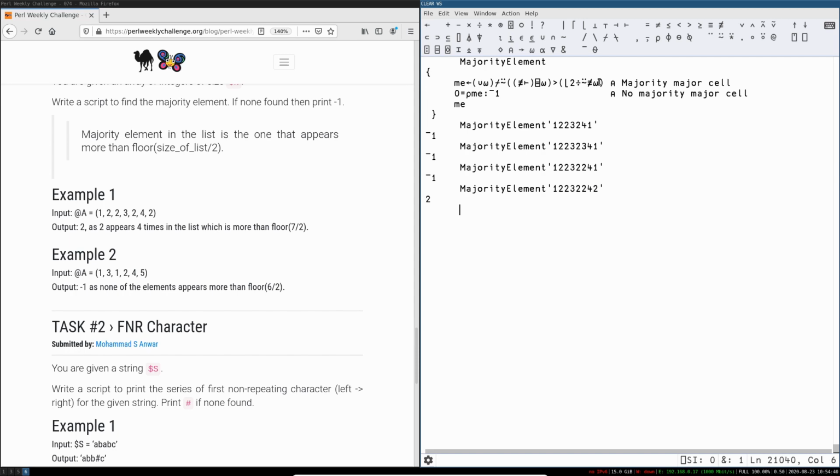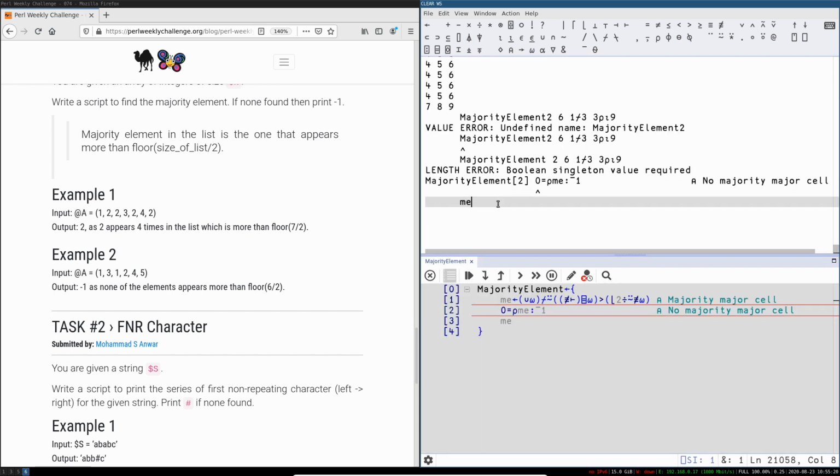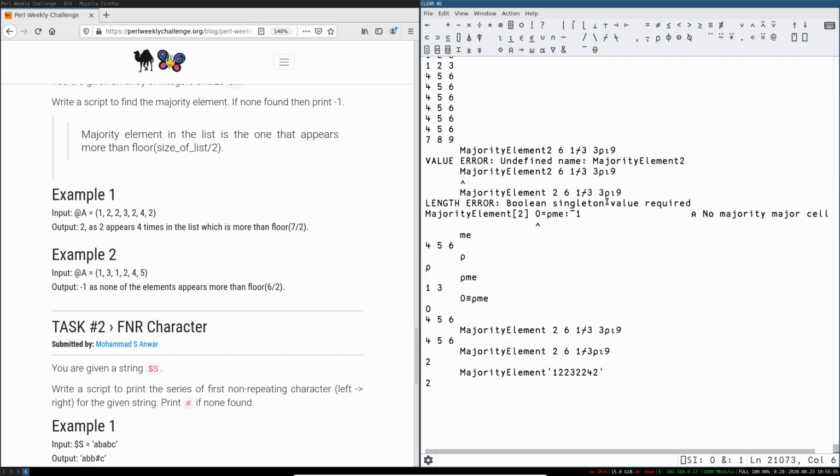I think this will filter major cells, but I don't know how to construct such a matrix. We could do 2, 6, 1, replicate, a 1 by 3. Well, some matrix. 3 by 3 reshape over 9. Okay, so now the majority cell should be 4, 5, 6. Should be the row 4, 5, 6. Okay, so yeah, it is. What was I trying to figure out?